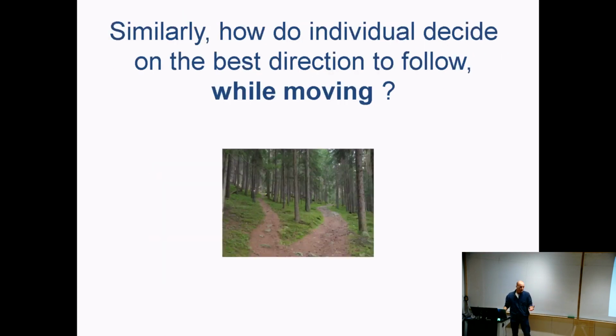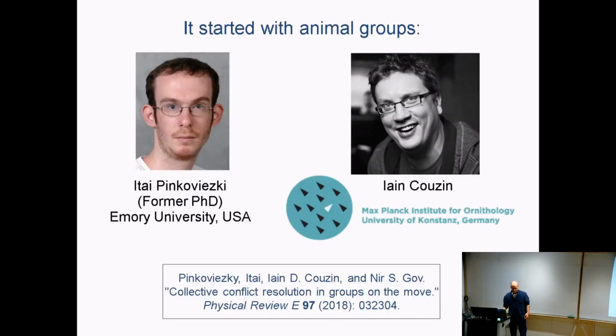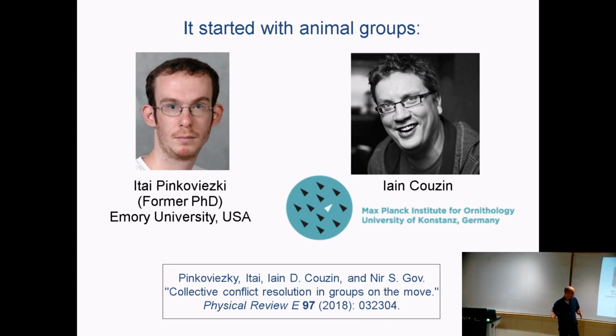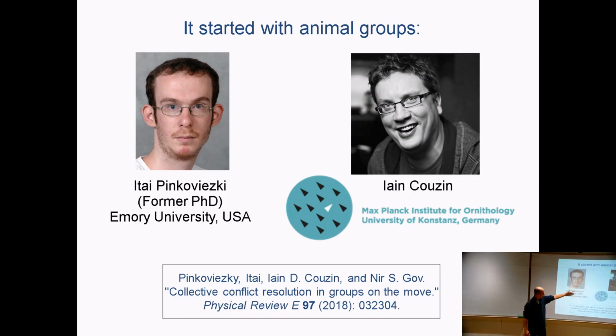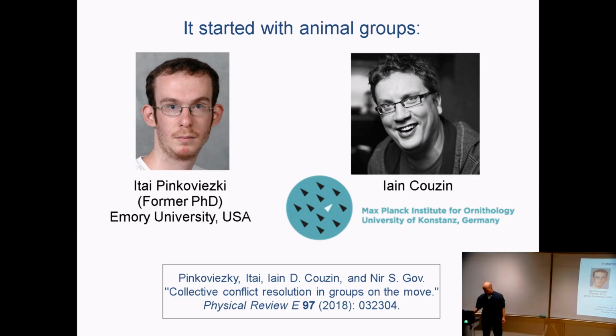And then there's also a decision that you have to make by yourself, without others to help you make a decision where to go, and also other things like what to eat, etc. So the work I'll tell you about started with concentrating on groups of animals, and I'll get to a single animal, a single brain, in the later part. That's Ian, who made his career in Princeton, but now he's in Germany, and Itai was a PhD student of mine at the time.